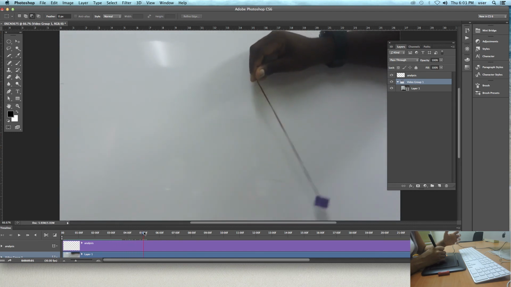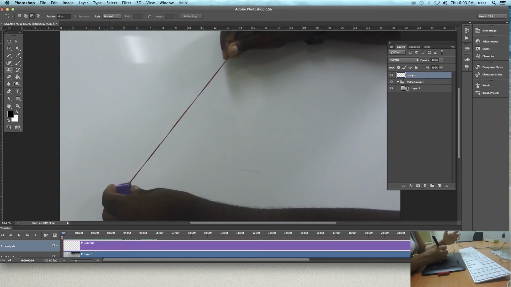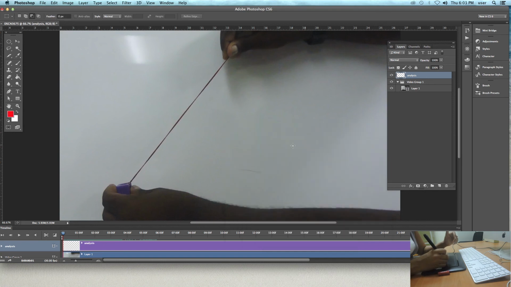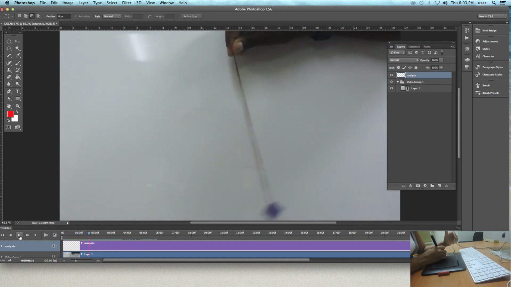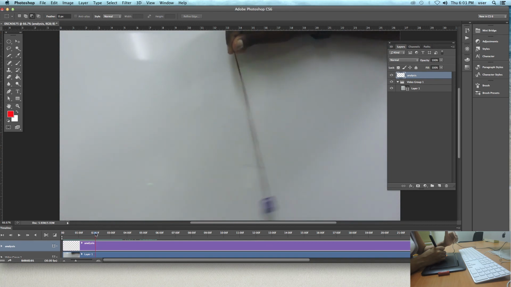Oh, this is moving way too fast. All right, I'm also going to highlight the analysis layer. I'm going to change my color to red, only because red is sort of bright and it's easier for us to mark off, right? So all I'm doing is pressing play and then I pause. And I'm going to scrub across. All right, so we're going to wait until it swings back. There we go. And I can mark off.